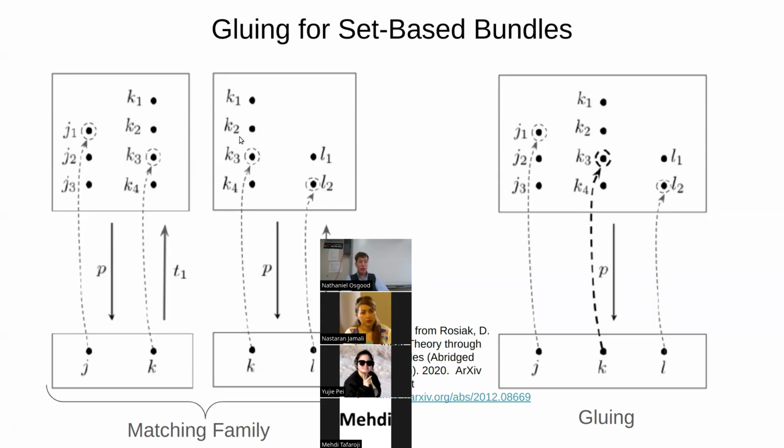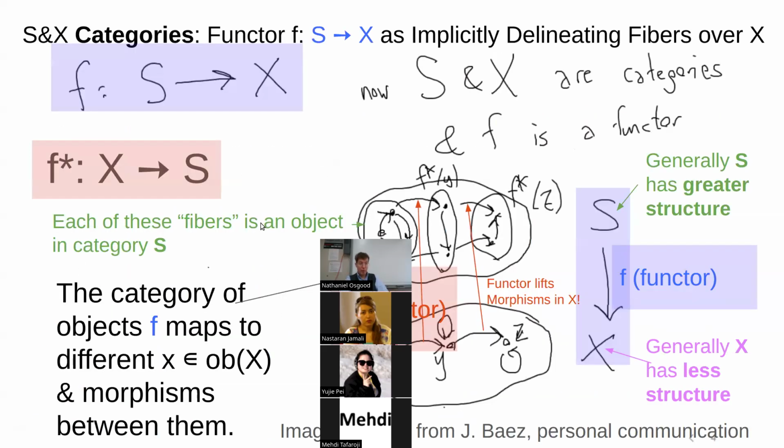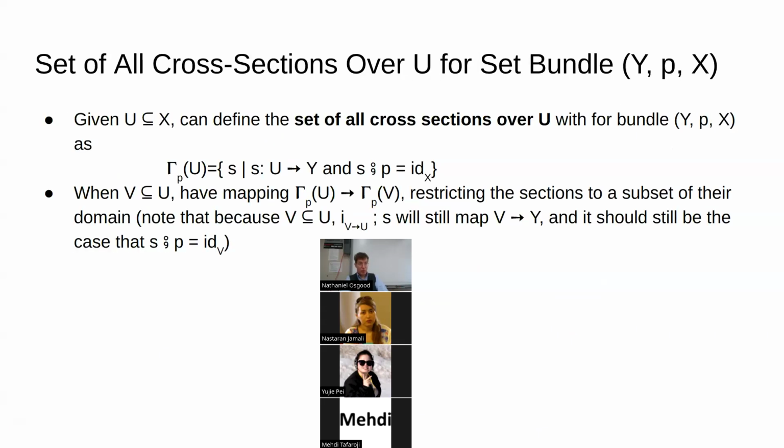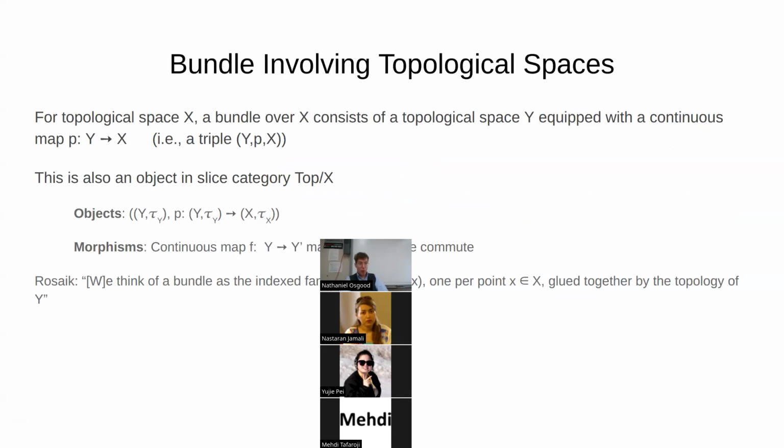And sheaf conditions are going to stipulate this gluing property, that we're going to have gluing, that if we narrow it down, these two must match. And a lot of what we'll be doing with sheaves is ensuring that. Okay, so that's a little bit where we're going with that.